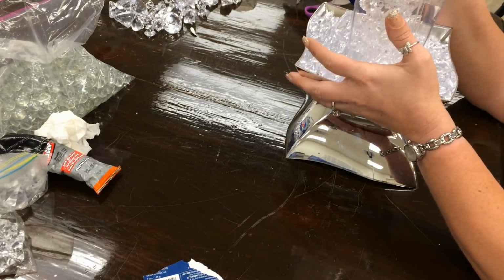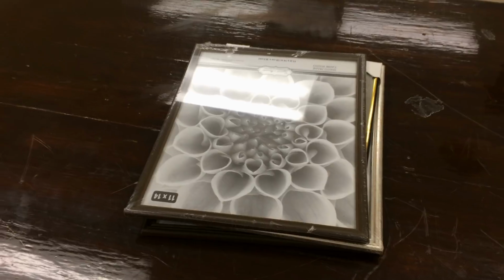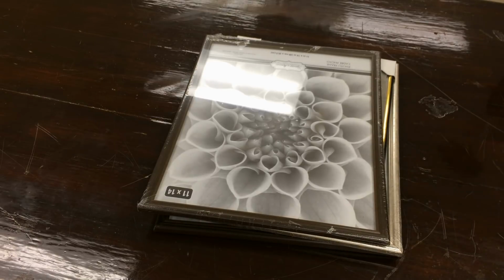I take another bowl and I glue the two bottoms together, and this is to help distribute the weight. For this thick glass top, I use this 11 by 14 picture frame from Dollar Tree. I set it on top.